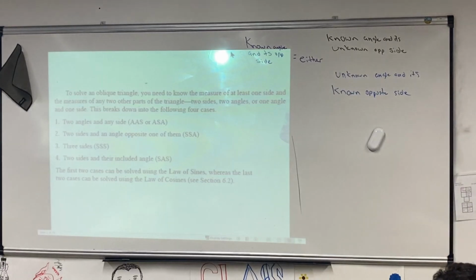This is when we get to the law of cosine, or sine, sorry. Should make absolutely no sense, but I will tell you what it is, or how it works once we get there. The law of sines has a triple proportion. It has sine of A over A, sine of B over B, sine of C over C. And for one, I don't even want to use all three of those. I'd like to get rid of sine of C over C right off the bat. And then to further simplify it, when we get to it, we're gonna set it up the same way every time, and it will be a much more efficient process.